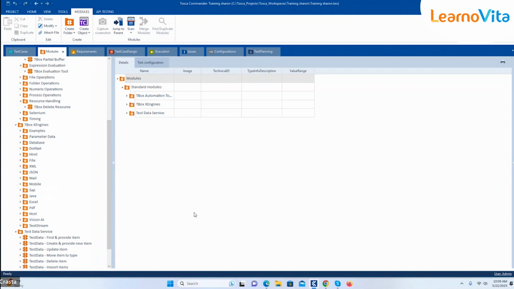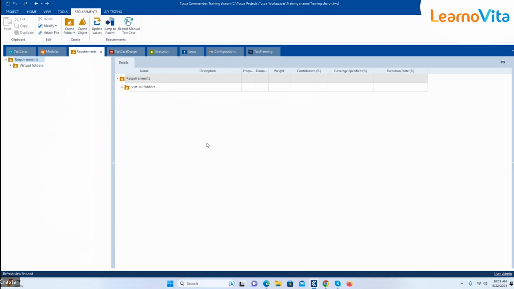Then the requirement section. In the requirement section, we will be entering all the requirements that we want to test for that particular application. It helps us to track the status of the testing, like how many test cases we have created, how many are yet to be created, and what the status of the execution is.